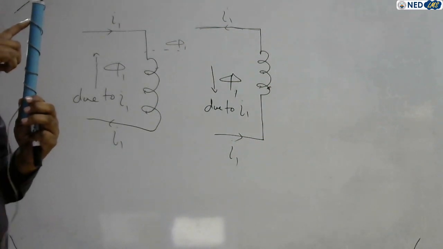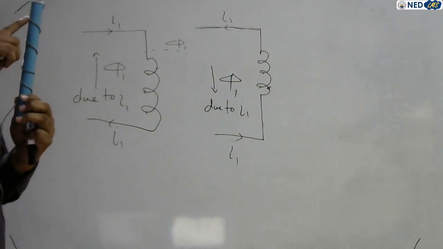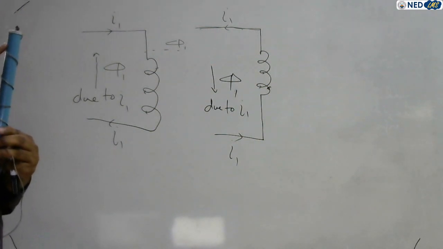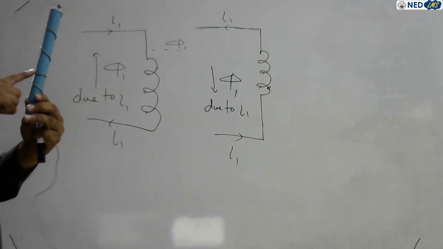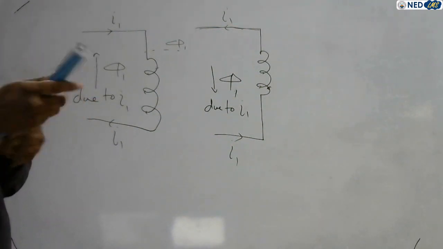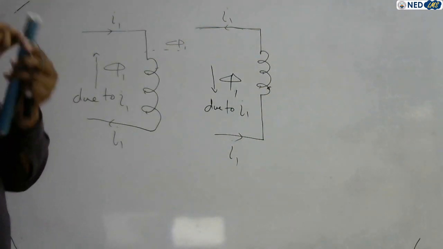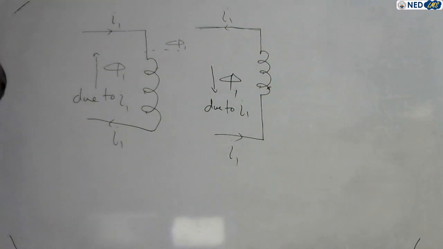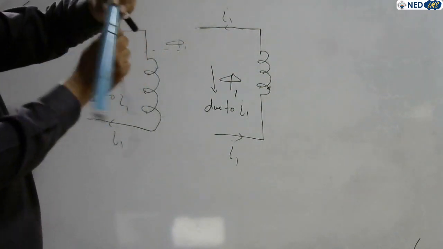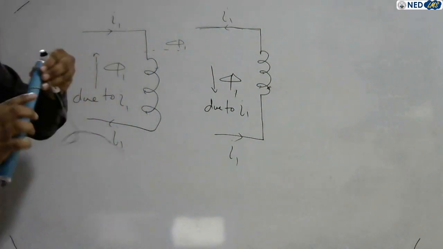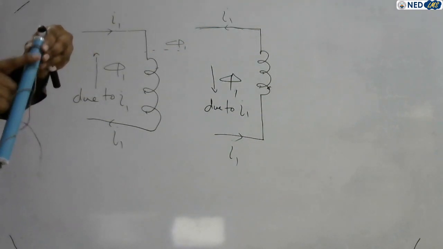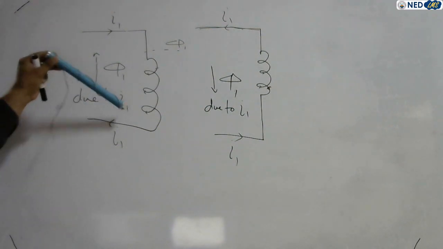So one way is to wound the core from top to bottom. You start winding from top to bottom. One way is to wound the core, that is the same, but this time from bottom to top. That is, you reverse it from bottom to top. You see, these are the windings of the coil, right? Top to bottom and bottom to top. So in this case, you have two coils.